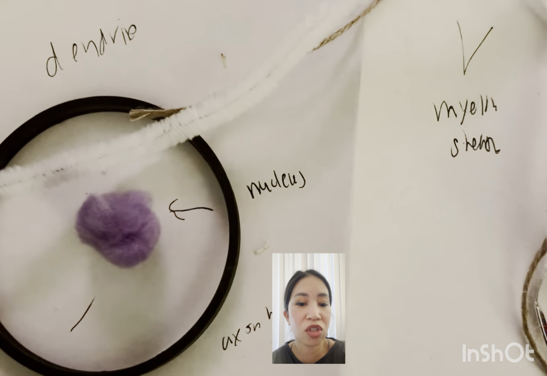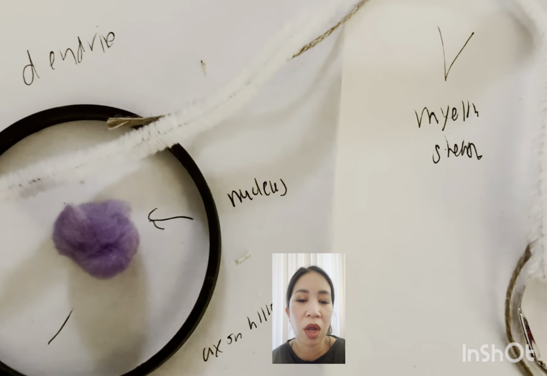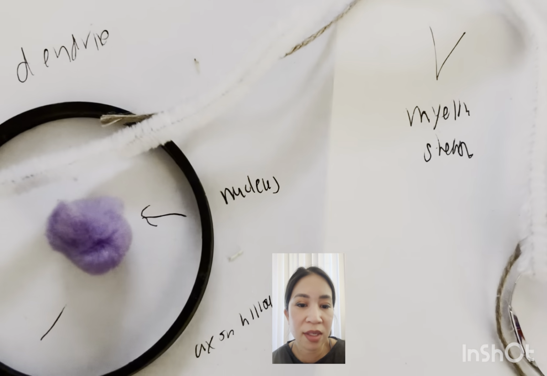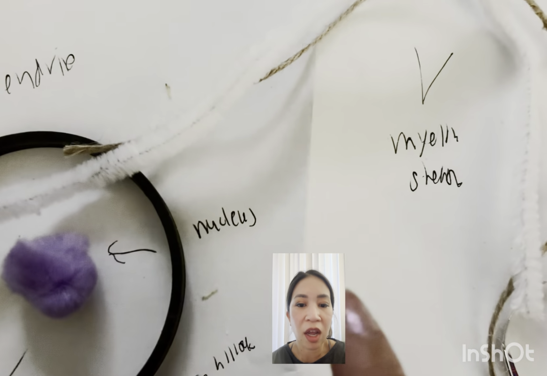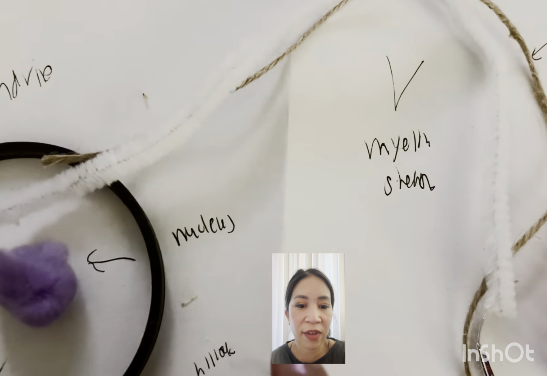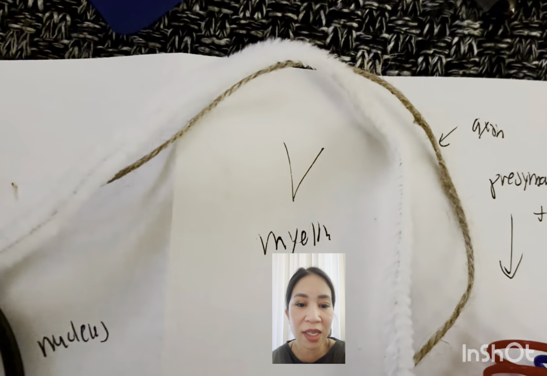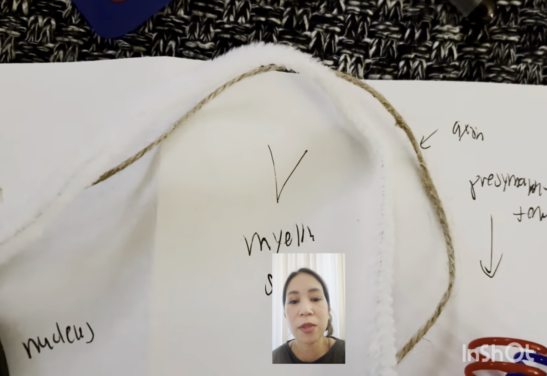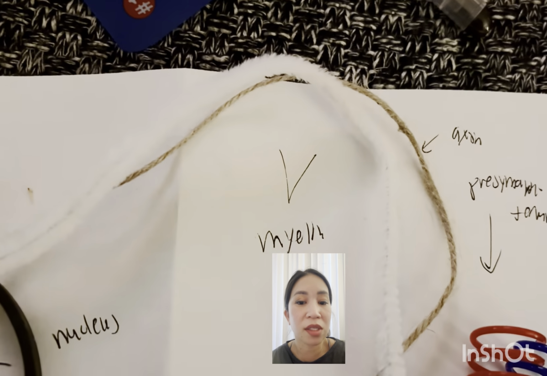The myelin sheath then speeds up the signal by helping it jump from one node of Ranvier to the next. This is called the saltatory conduction. When the signal reaches the axon terminals, it triggers the release of chemicals, neurotransmitters. These chemicals cross a tiny gap called the synapse, and then they deliver the message to the next neuron's dendrite. And the process starts all over again.